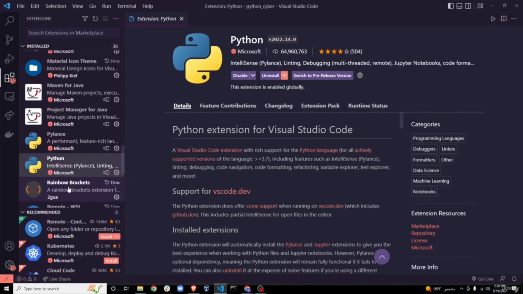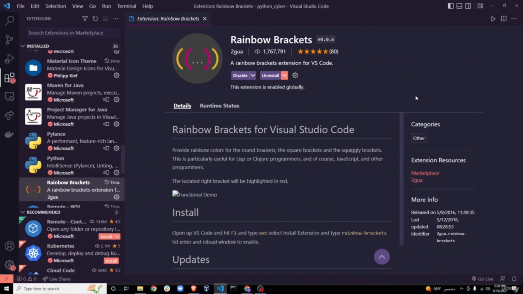The next thing is right below this, and this is the final extension that I recommend you download. It's called Rainbow Brackets. In the first example that I showed you, we have Indent Rainbow, which puts different colors depending on the level of indentation. And this one colors different parentheses and brackets, because sometimes we can have multiple things inside of parentheses, multiple times. So having each one a different color, that way you know when one is open and one is closed, and which one you're inside of whenever you have your cursor there. This is very, very useful for that reason. So go ahead and download and install this. And that's all the extensions that we need.